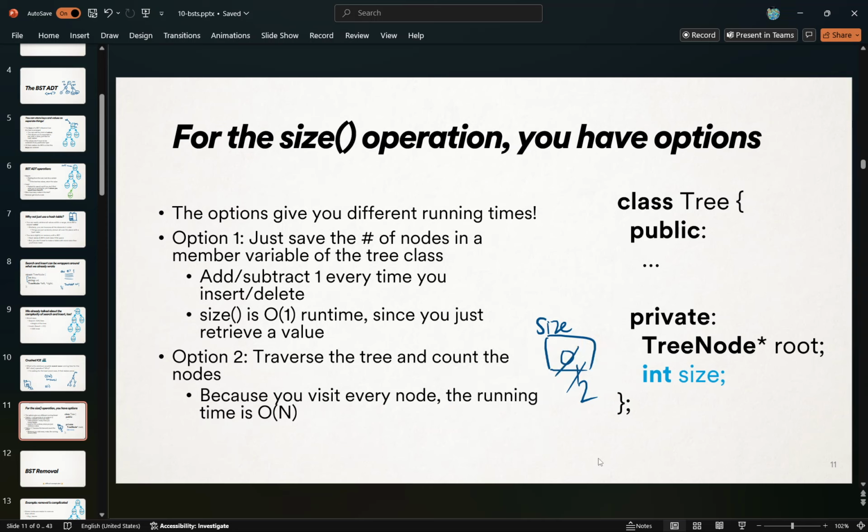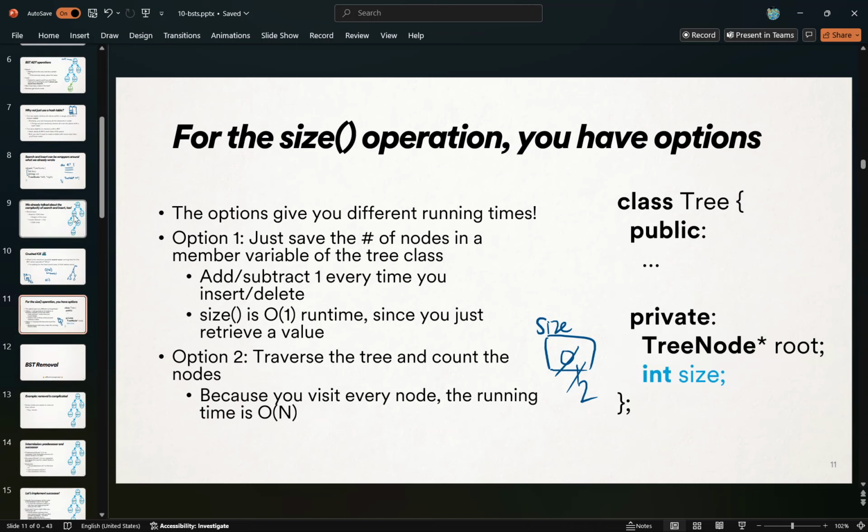Okay, so that's size and how it would go. I think that is as much as I could say about it. You have options. This is a trade-off that you could be making, and that's the whole point. This is CSCI 41 in action. It is up to you to decide which option is the best for you. Maybe if you're not going to run size too often, and memory's tight, maybe you don't want this. I'm not sure. It depends. So that's the idea, and that's all I wanted to say about it.